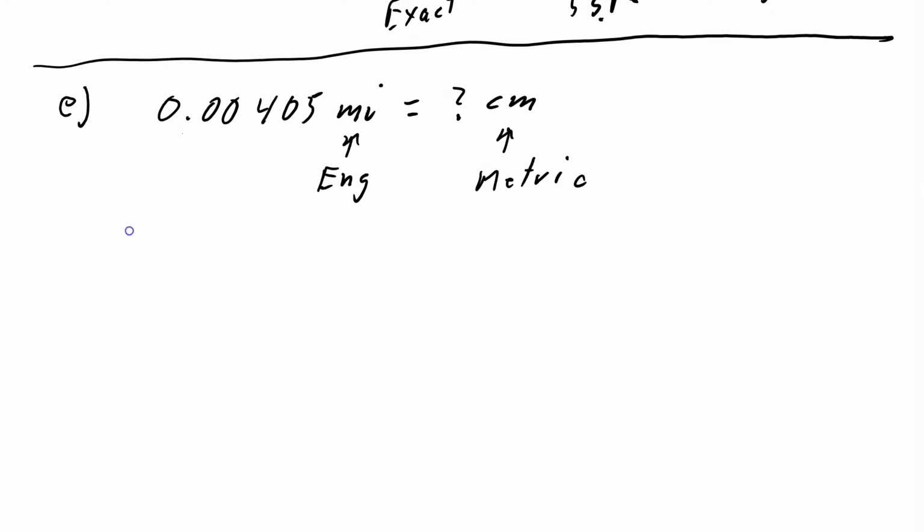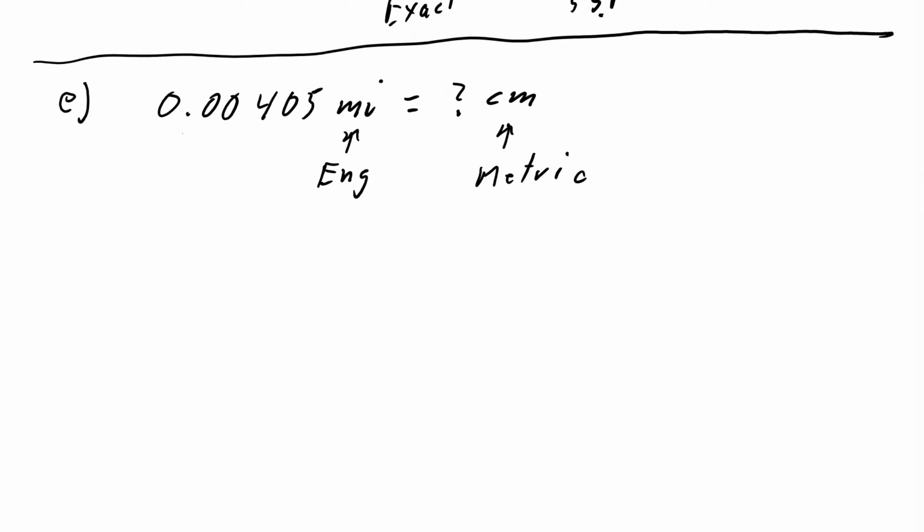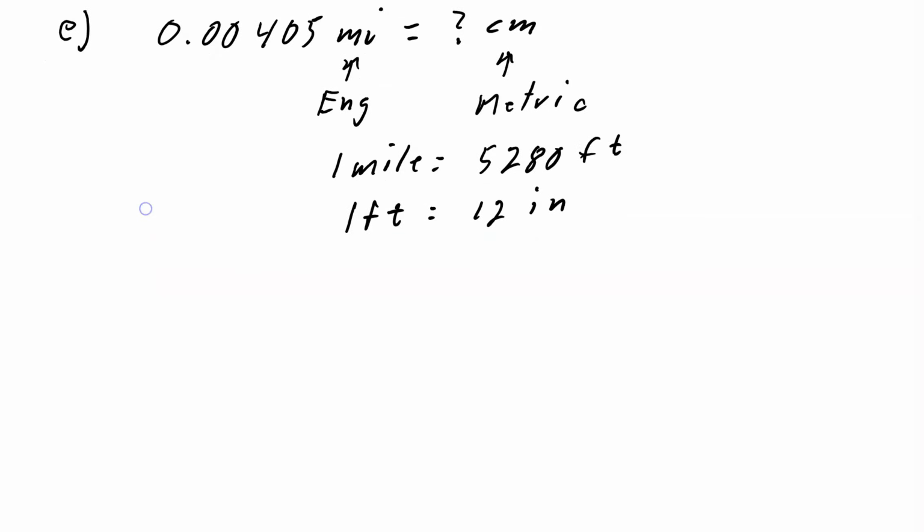We need to get across from the English to the metric system. There are several different conversion factors we can use. The one that we have in our textbook says that 1 mile equals 5,280 feet. That keeps us in the English system, but then we can also find another conversion factor that converts feet to inches. 1 foot equals 12 inches, still within the English system. And then finally, we have 1 inch equals 2.54 centimeters. So here's our final unit that we want in our answer, starting with miles right here.